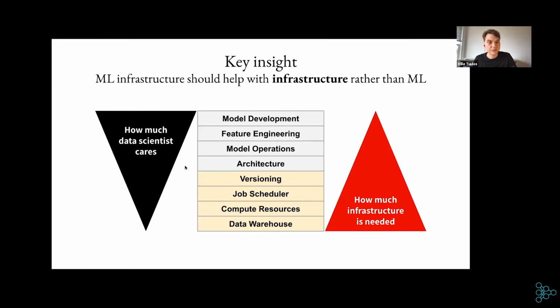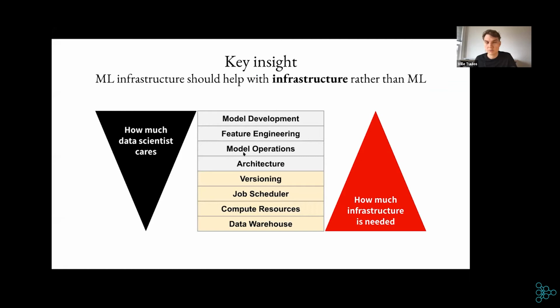The philosophy we had as we started thinking about the stack is that oftentimes we saw that data scientists are, of course, domain experts, and they very much care about things at the top of the stack. They know roughly what kind of model architecture makes sense, and when it comes to fine-tuning the model architecture, that's where they really want to spend their time and expertise. The same goes for understanding the data, becoming a domain expert in the data, and doing the feature engineering, which they should really do well.